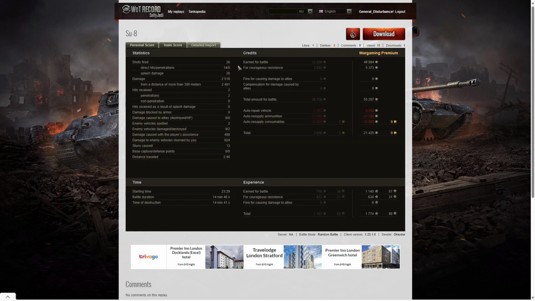Let's have a look at the number of shots, details. 26 shots fired, all of the ammo. 14 direct hits, no penetrations, but 20 splash. Damage of 2,518, of which 2,491 were at more than 300 meters, with 2 hits received, 2 penetrations, and 2 enemy vehicles spotted. Those were both the Arty.